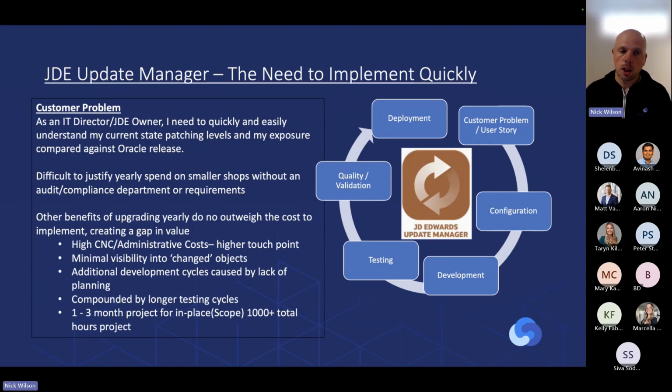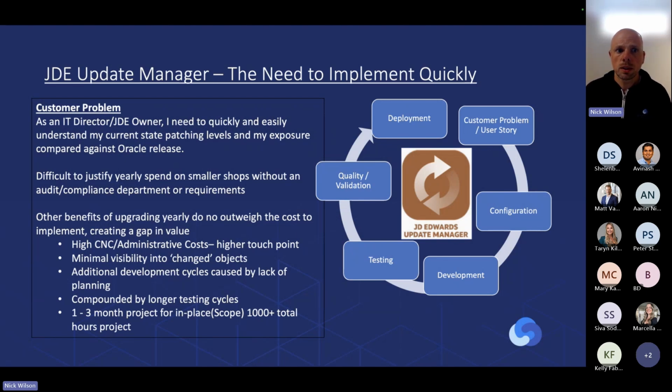The overall goal of JDE Update Manager is to reduce the time needed to implement various components, specifically ESU fixes or other components that Oracle has delivered. Previously, it would take a long time when applying these updates in a cumulative way. And JD Edwards has started the development of correcting the time it takes to implement and roll out these features. The difficulty really comes in the amount of administration and touch points that various CNCs and other resources, either internally to your organization or externally, need to apply and be part of the project. So the overall goal is to reduce the need of those resources and to streamline that process.